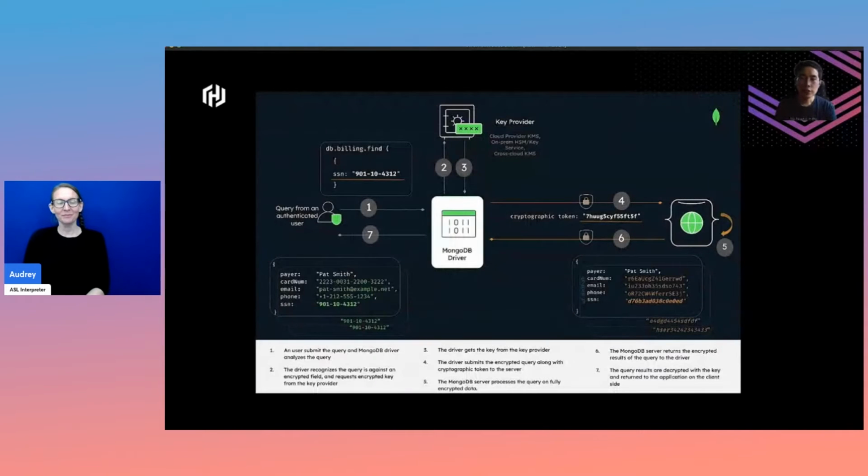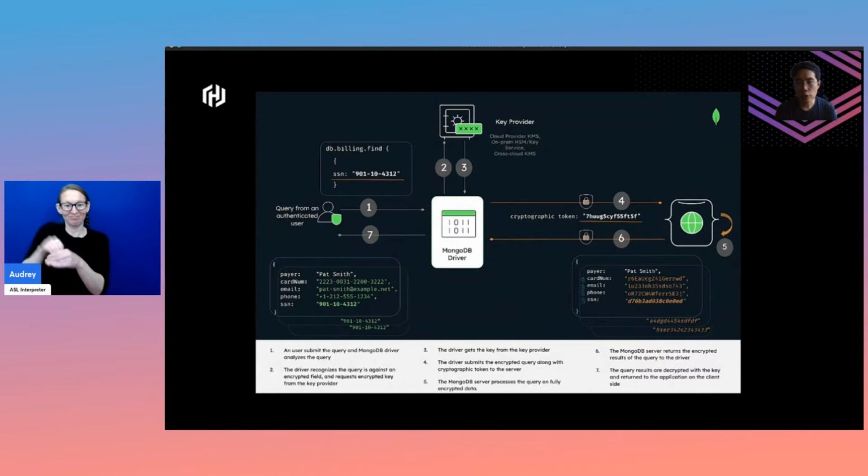Okay, before we go to the demo, let me explain the steps. If you see the numbers, number one is that you connect to MongoDB using the Mongo driver. In this demo, we use Python to connect to the data stored in MongoDB Atlas.